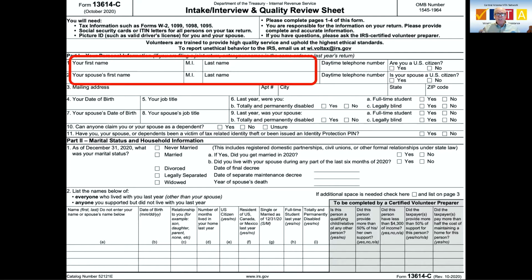You'll find these sheets in the test booklet right at the end of the scenario. It gives you a fact pattern, and then it gives you documents like a social security card, and then you'll see one of these intake and interview sheets that has a lot of the information that you need for doing it. So right here, you're going to see here's where we put in the names.